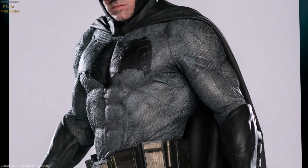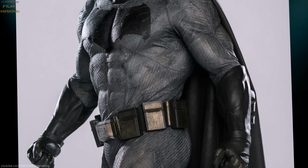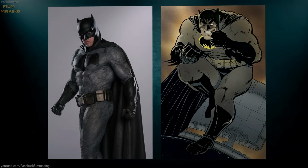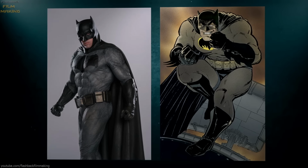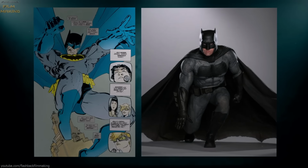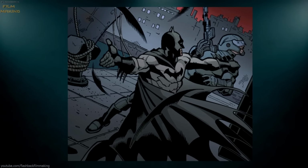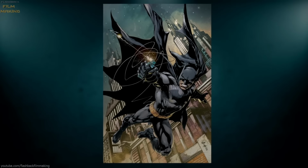He was incredibly ripped. The suit, in fact, skims the body. You can see every muscle. So it's this incredibly intimidating figure that looks a lot like the way he's drawn in the graphic novel. Even through the boots, through the gloves, you get this impression of a tower of strength. Zack really wanted it to pay homage to the Batsuits in the graphic novels and comic books over the last 75 years of his history.